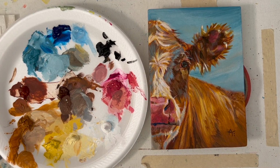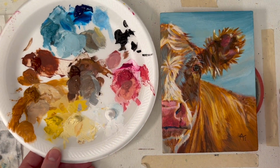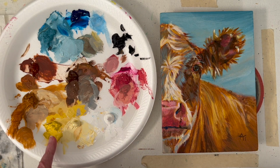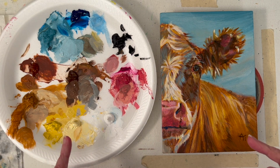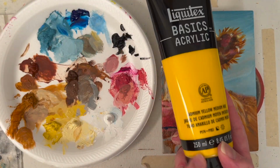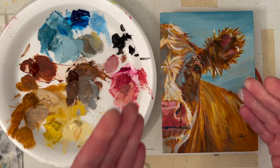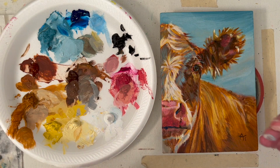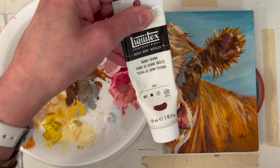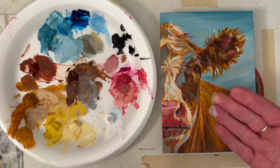Hey friends, what do you think? Is everything in frame? I like that I built up, started with this gold color. You could start with yellow. I think the gold's a little nicer. I don't know. If you want more intense color, actually use the yellow. I keep changing my mind in the moment. And built it up so I had all gold. Put in some, sorry, I'm forgetting my colors, burnt sienna. And then it kind of did a 2-3 value color painting and then just kept building up the colors.